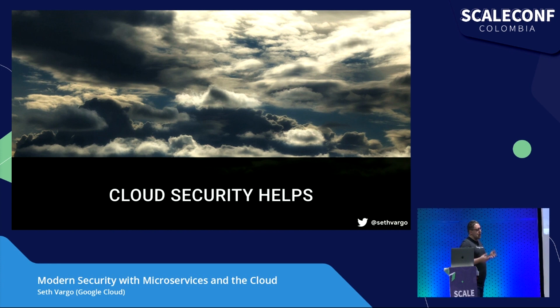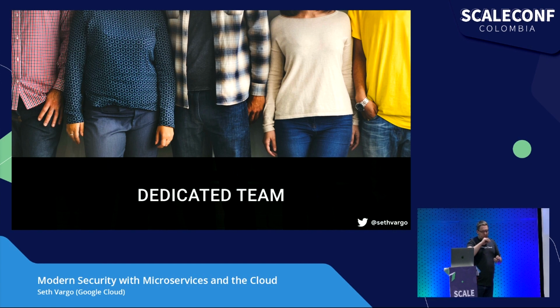And the cloud can actually help with this. So it's a bit of a double-edged sword. Cloud and microservices caused this, but it also helps with this. So for example, at Google and most cloud providers, we have a dedicated team of security people who are far smarter than I ever will be about security and thinking about these threats, both in the virtual world, the electronic world, and in the physical world.